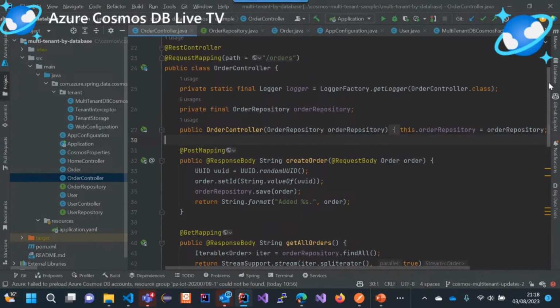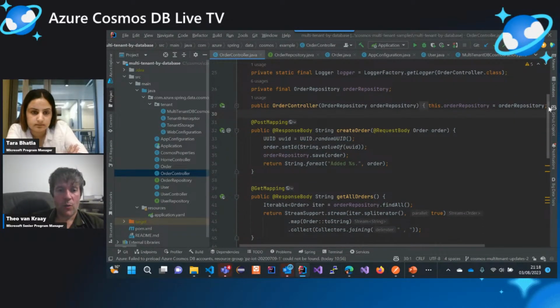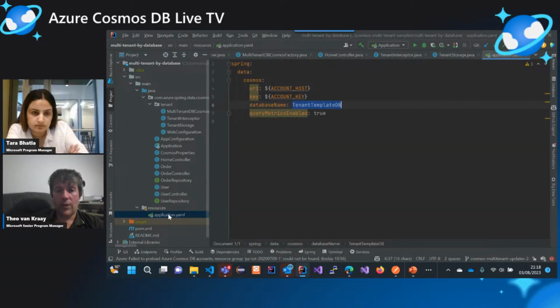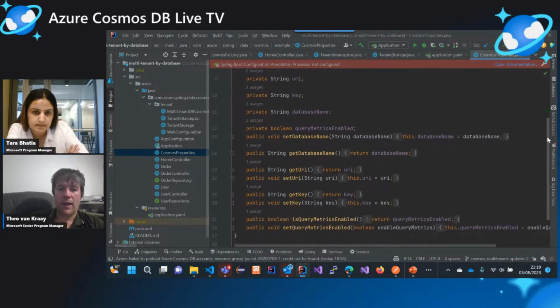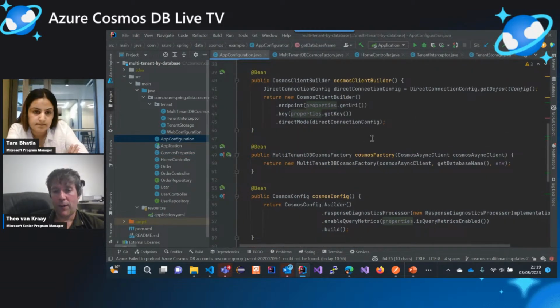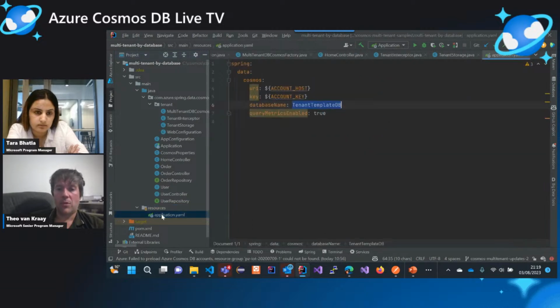I'm not going to give a whole class on Spring Data. I'm sure folks watching will know what it's all about. But in case you're not aware of it, this is what it's all about. So what typically would happen, as I was kind of alluding to before, is you'd set up your credentials in a properties file or a YAML file, and there would be a class that defines the credentials that you have there, and those will be pulled into your app configuration class here. And that would be, as I said, tightly coupled to the application at startup time. So you would just have a database that's created.